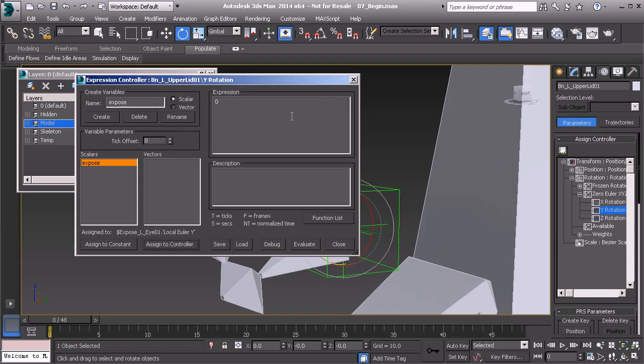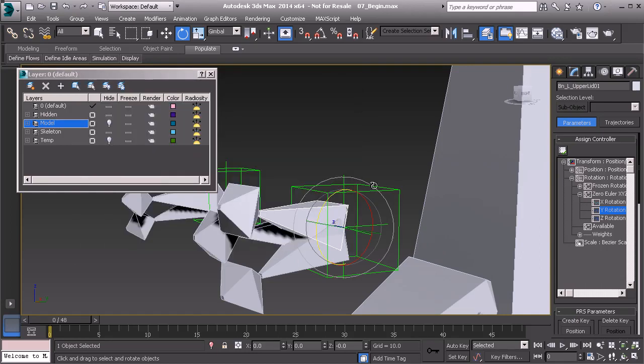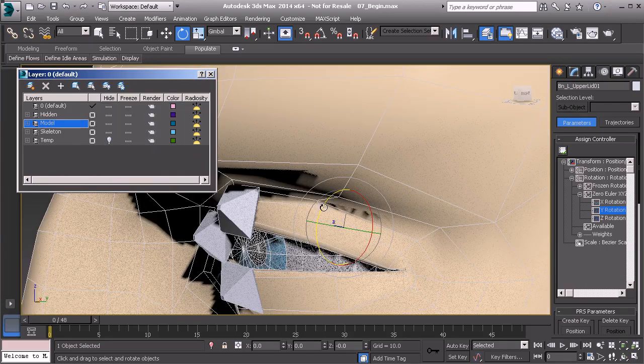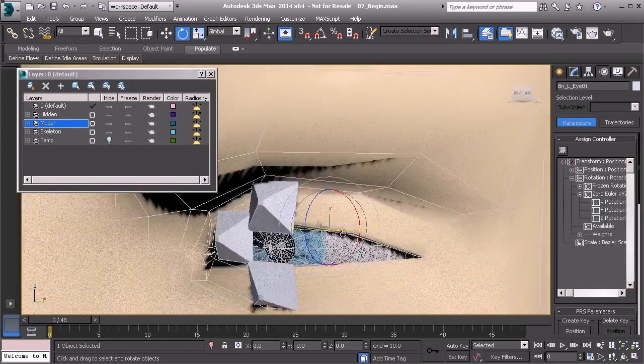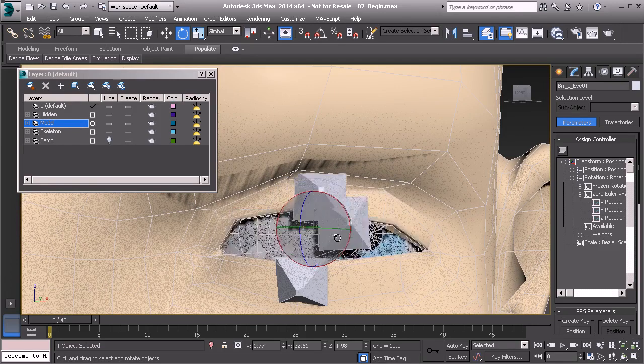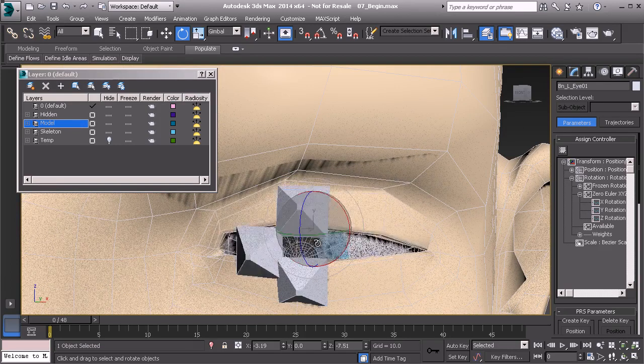And here, let's go ahead and work with about 20%. We shouldn't need that much rotation for this to look right. So that's going to be expose, and we'll multiply by 0.2. Let's now choose evaluate and test this out. We'll bring back our character because it's cool to see this, the character visible. We'll go ahead and grab the nub of that eye bone. We'll press page up, and we'll start to move this in the y-axis, and take a look. We get some sliding. So now when we move the eye around, take a look at what we've done.